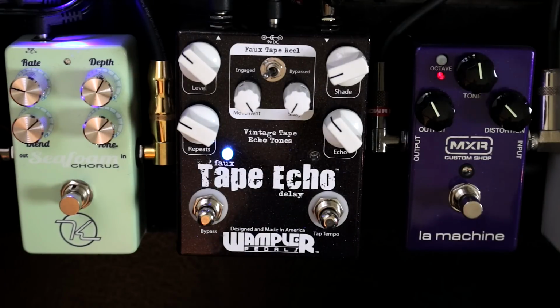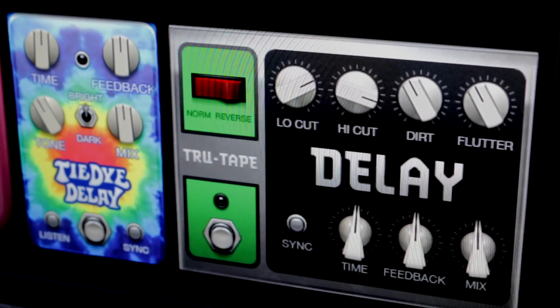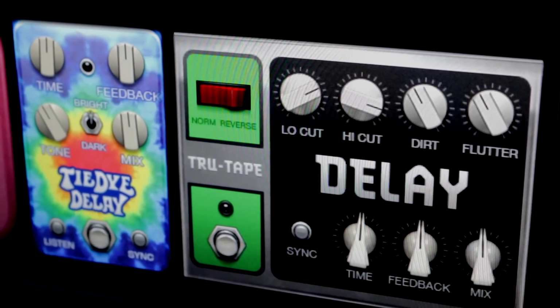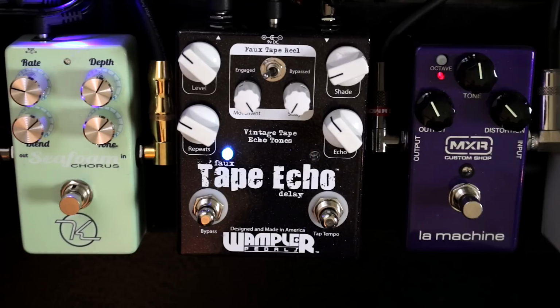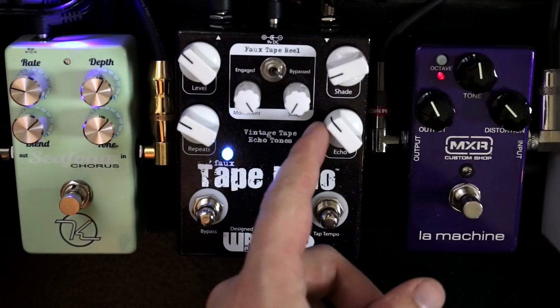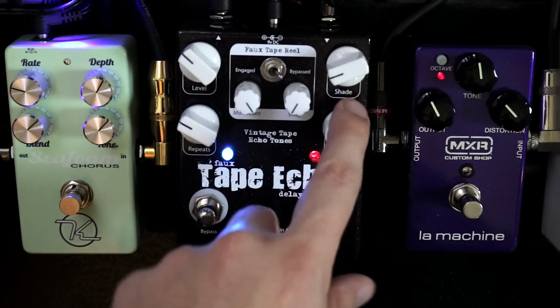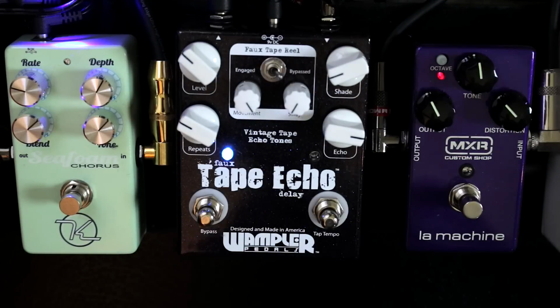Last but not least, the echo knob here. This can also be called, on other delay pedals, time. That's the only other thing that I've seen, but that of course controls the rhythm that you are getting back. So in this case, it's kind of like a quick eighth note. And let's pull that out. You can go like this and have real long delays.